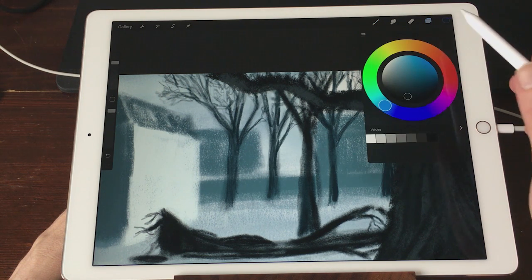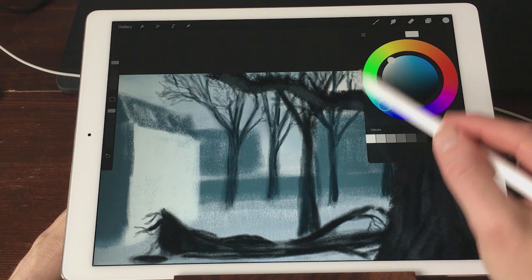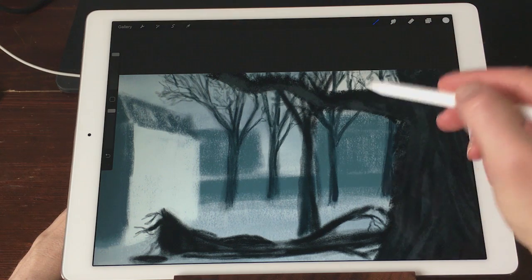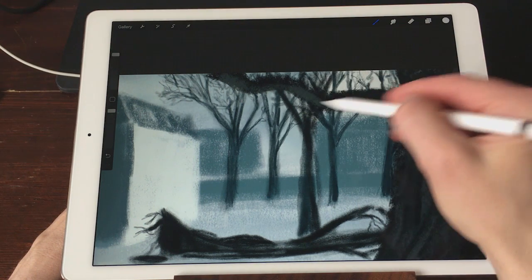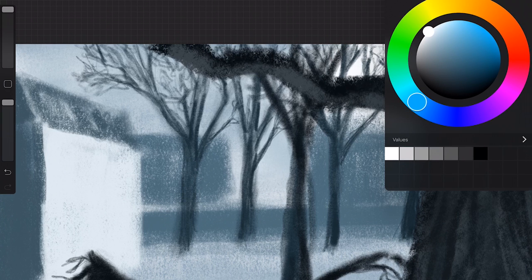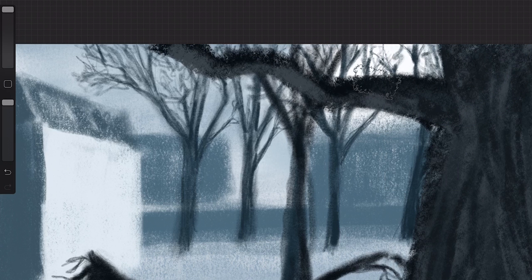Because I want a little bit more light, because this trunk is hiding it. It's a bit of a leaking color. Tap it twice to have pure white.